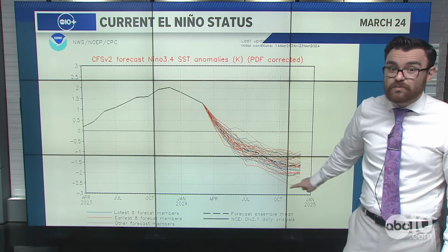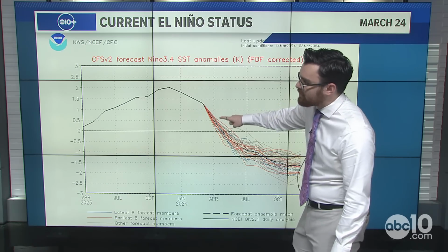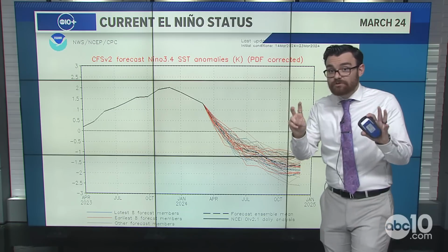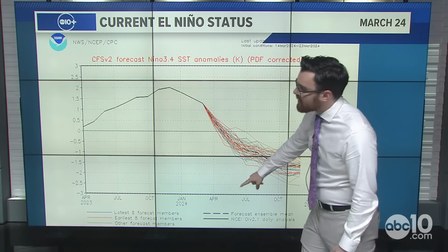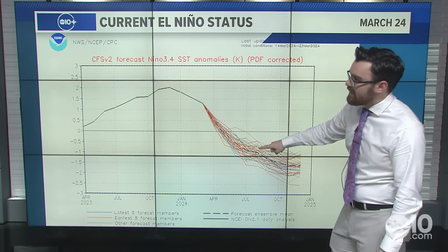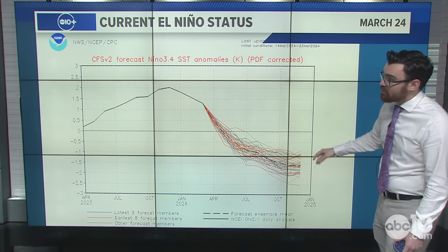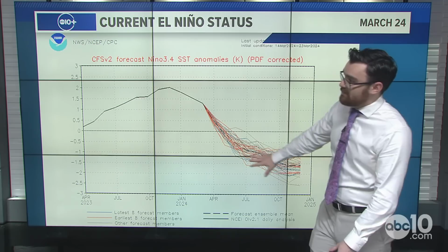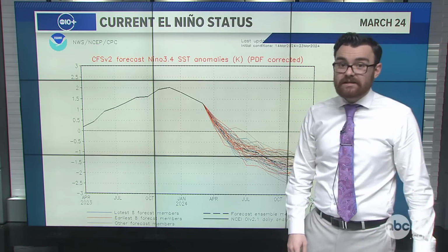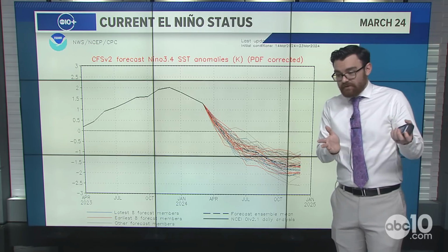Here's what it looks like when we put the spaghetti models on it. So start of April, right about here, still El Niño, but we're trending out of it. That plus or minus 0.5 degree mark is when we are technically in neutral conditions, not El Niño or La Niña. May would be somewhere right in here, and that looks like a shift to neutral conditions. July, now we're well into La Niña territory, and by the time we get into the fall and winter months, it looks like we will be roughly minus 1.5 degrees Celsius, which again would be well into La Niña conditions for next fall. So that typically means we go back to a drier pattern.